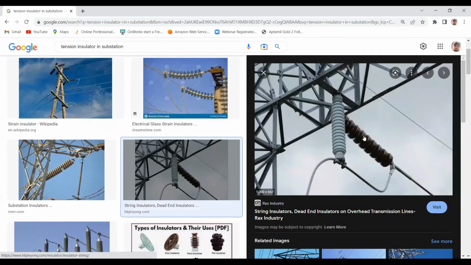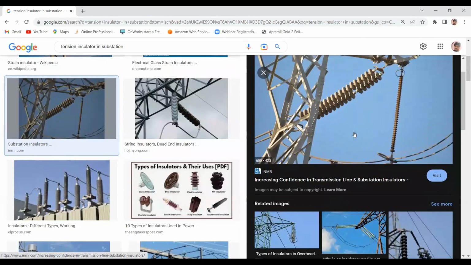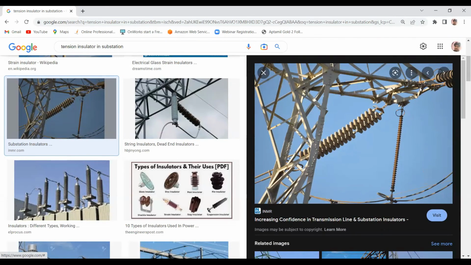See how it is connected. And this is suspension to form a bus. See how it is connected? Suspension, just to support. This is a tension. Like this, you can see here. This is a tension and tension to the both. This is a transmission line, I think. And the suspension insulator acting as a support to connect both.